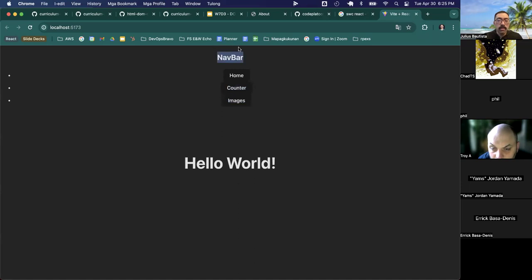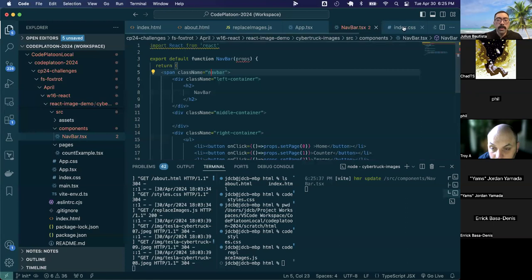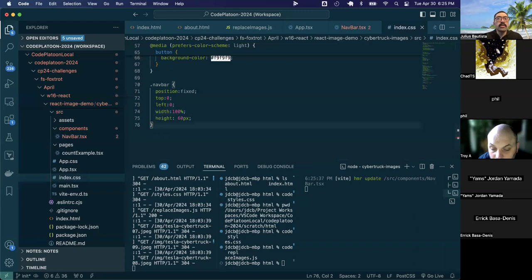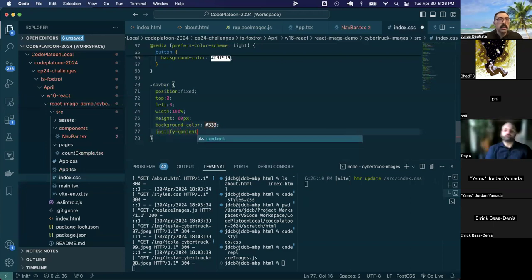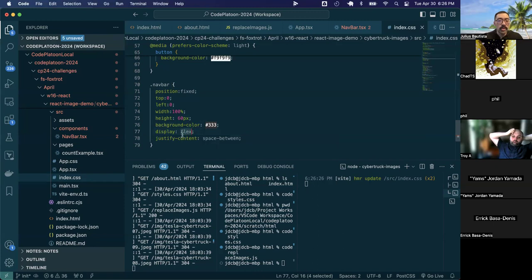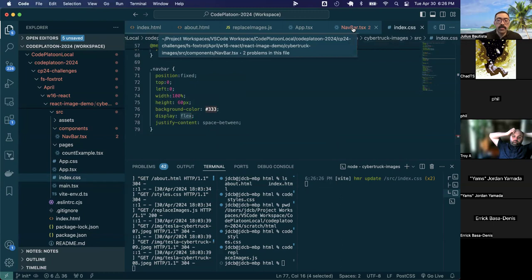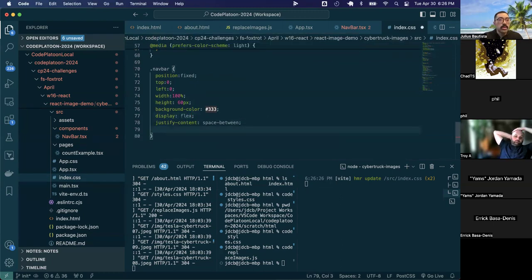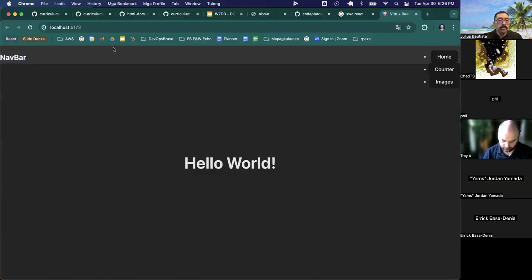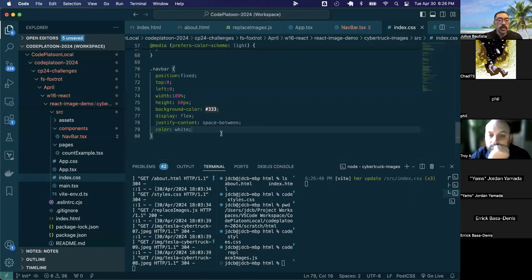We have distance from the top of 0, distance from the left of 0, and this is all kind of centered, but it's not quite where we need it to be. It still needs a bit of work. Let's do a few more things. Let's give it a background color so that it looks obvious that it's separated from the rest of the page. Let's then justify our content instead of just letting them go willy-nilly. We're also going to want to set our display to flex. This is going to affect the children that are contained inside of the nav bar. So let's see. I think the last thing we're going to want to do is just set this to white. So the text color will be white. Let's refresh. Okay, this looks a little better, but we still need a bit of tweaking.